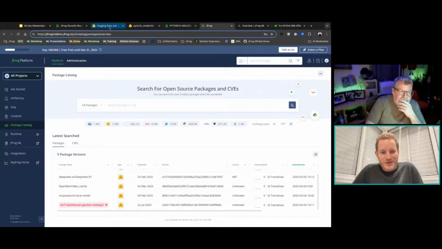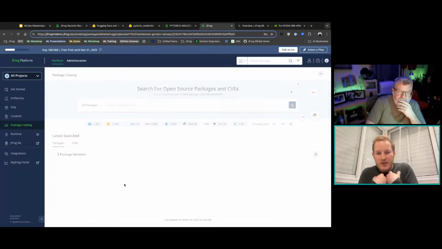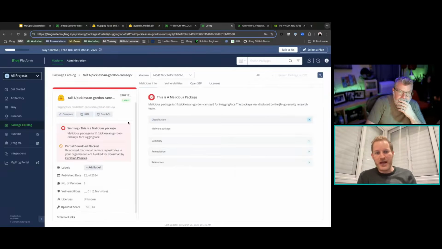Now, this is where it gets tricky, and this is where you need extra tools, because how can you trust a model developed by even me, Guy? I'm a product manager at JFrog ML. I'm not vetted. I don't have any credentials because I uploaded it from my personal account, for example. So Hugging Face is full of these models.